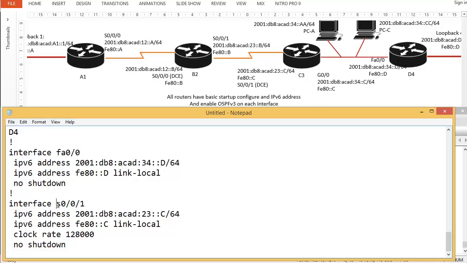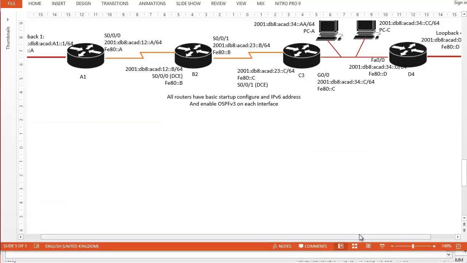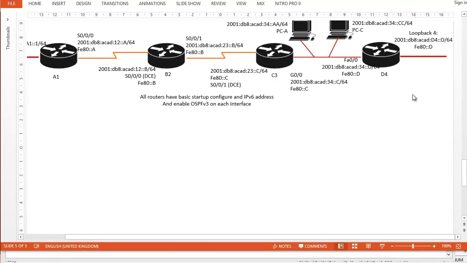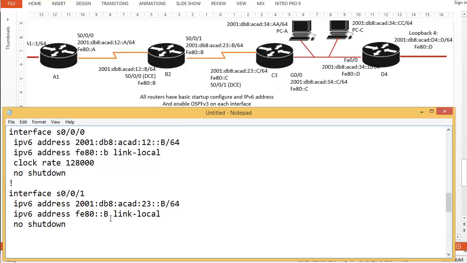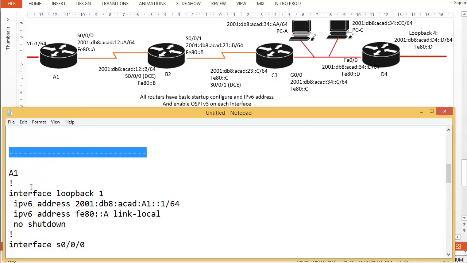And then we have a loopback here, so loopback 4, and the address is, let's see, what did we say the address? D4D. Okay, so loopback 4 ACAD D4D, and link local is D, so no clock rate here. That's it, done. So all the configuration is done. Well, the IP addresses are done.